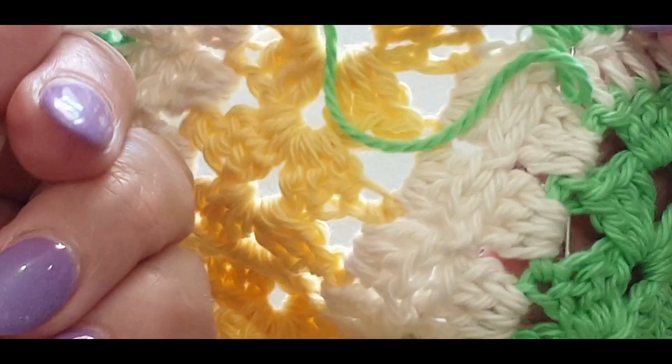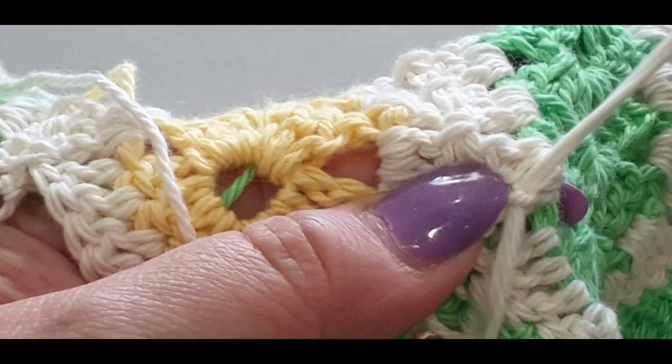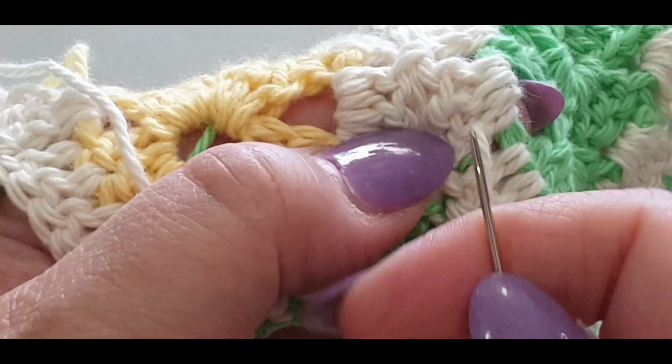I'm not too worried because I know what I'm doing. She says that she's not sure. All right, making sure you check the front. Do you like that? That's always one in every tutorial.